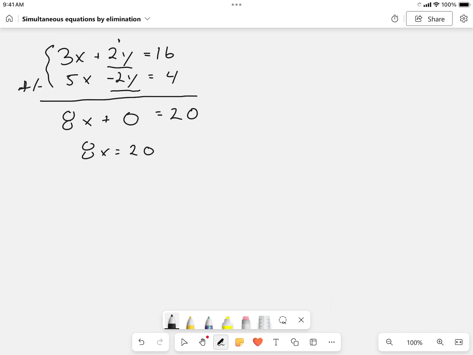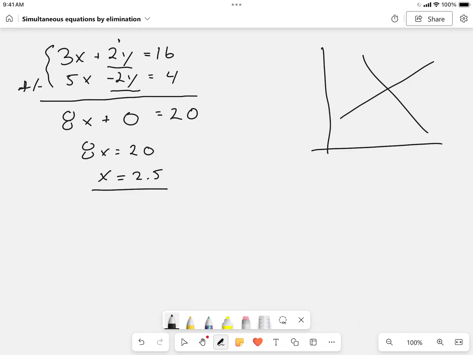So that's how we go through this process. If I divide this through, I'm going to get x equals 2.5. And there's my first solution, which is the x value. Now remember what we're doing here is we are solving two equations, right? I'll just pretend they look like that, equation A and equation B. Not really, I'm just making this up because they may not look like this. But I'm looking for the point where they intersect. That's the solution, where these two equations intersect. So x is equal to 2.5, and that's where they intersect.